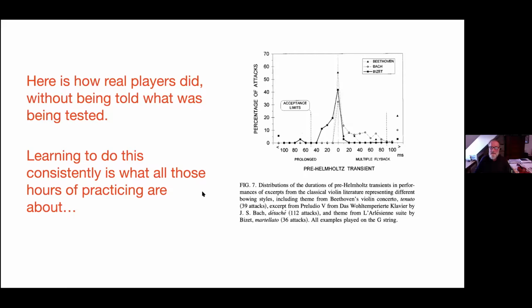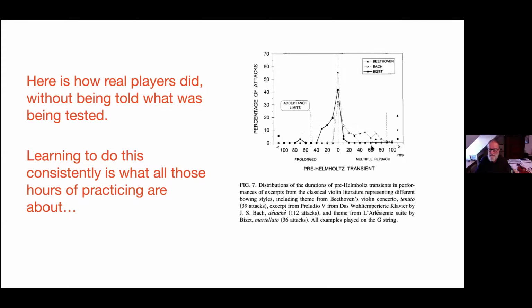Then they did an experiment with actual players. They got lots of players to play three different standardized pieces. Then they gathered the string motion, and they laboriously looked at all the transients and counted stuff up. And these are simply histograms of the length of the pre-Helmholtz transient. So 0 in the middle. And what you can see for three different pieces, three different bowing styles, is that the biggest peak always is on 0. The most common single transient was the perfect one. Players quite often got it right.